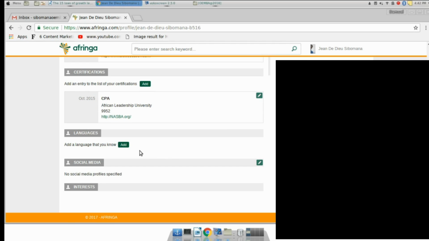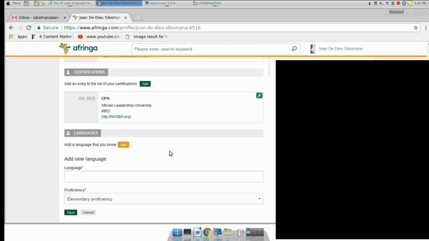It is important for our network to know the languages we understand and our proficiency in them to avoid language conflicts during interactions. This is why we have a language section. The languages section is found below the certification section in the gray tab. In my case, you can see it on my screen. I identify it just under the certification section. And now that I've seen it, click on the add button like I did in the previous sections.